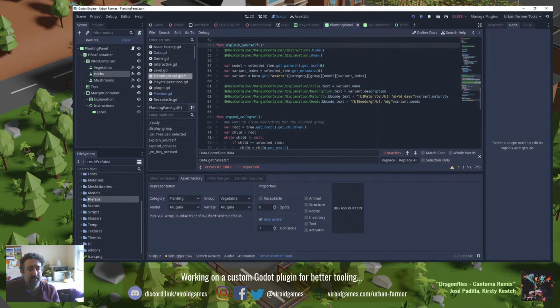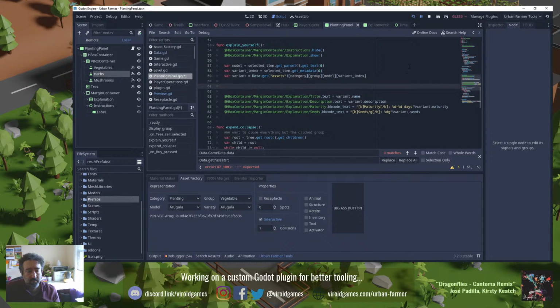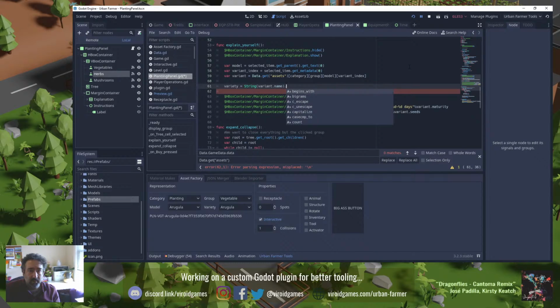Explain yourself. As soon as you get the variant, which is the name, right? We need to create the MD5 of this variant name being a string. I discovered the other day, could actually do it.